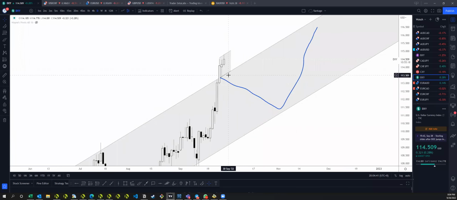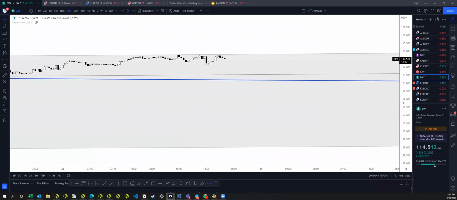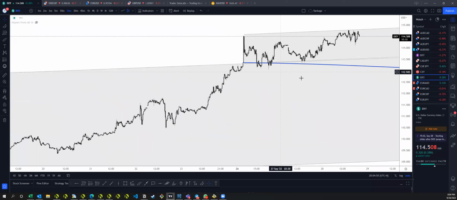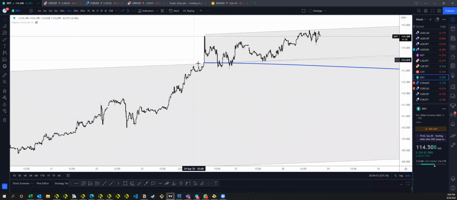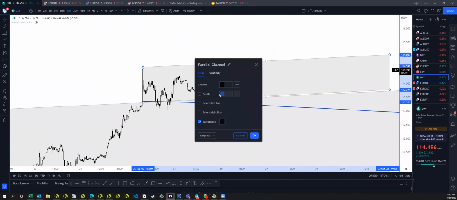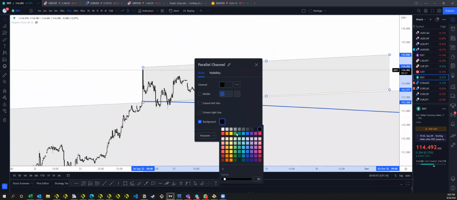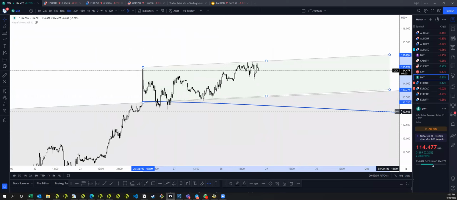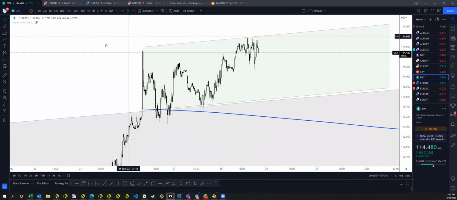Okay, usually how we trade this is that once it breaks above the upward channel, there's usually a retest. So how do we determine the retest? We usually go down to the lower time frame. You'll retest the previous upward channel, and that will form the lower bound of the new channel. And now we're in this new channel. I'm just going to highlight it in green so that we can differentiate between the two.